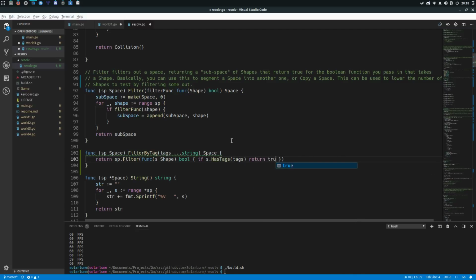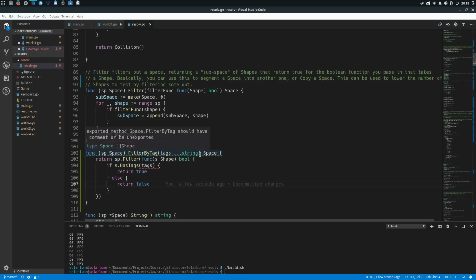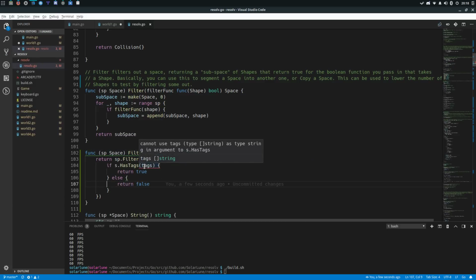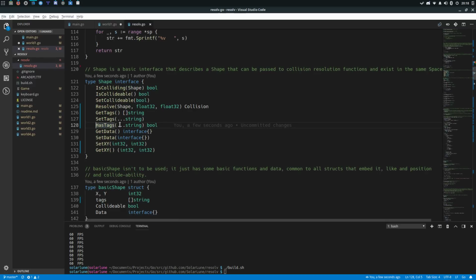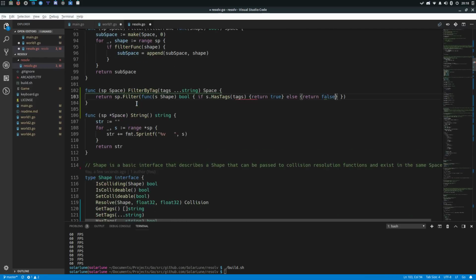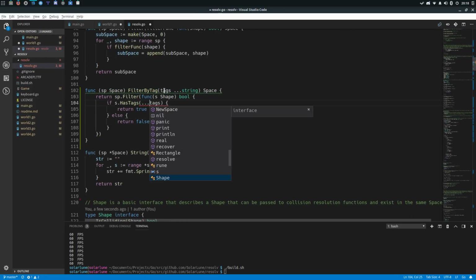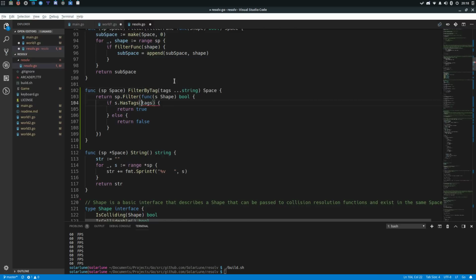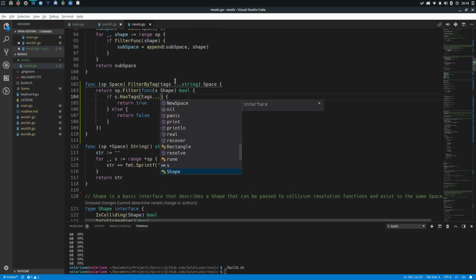True. Oh, return true. Else, return false. Can't use that as type string, oh, do I have to expand that out? I didn't like that. Can I do it like that? There we go.